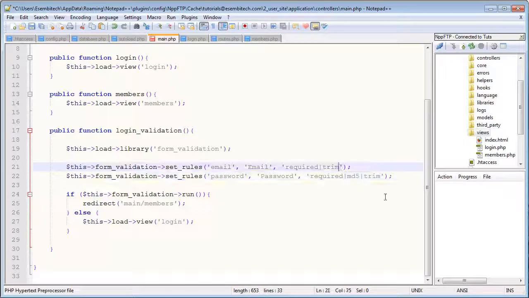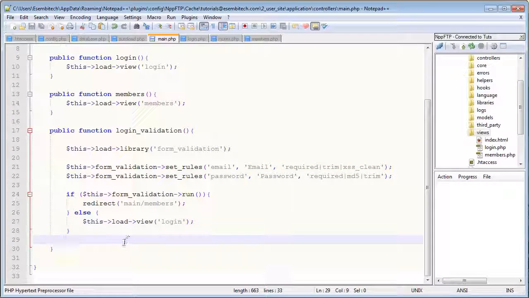I'm sure you're familiar with that function if you've done any type of form validation in native PHP. Another thing we want to do, especially for the email field, is perform XSS_clean. And I believe that this is a CodeIgniter function. Essentially what it does is it just prevents cross-site scripting, and beefs up the security on your login form quite a bit. And I think for now that's about it.